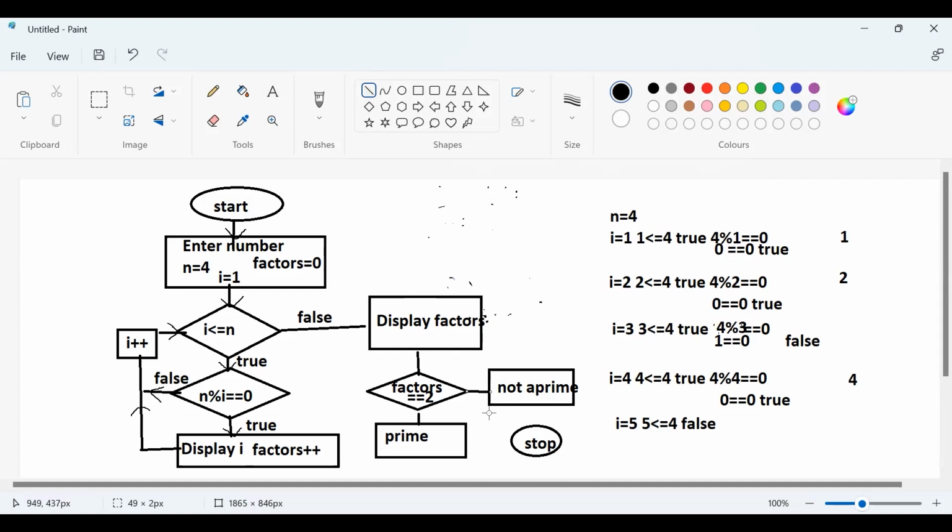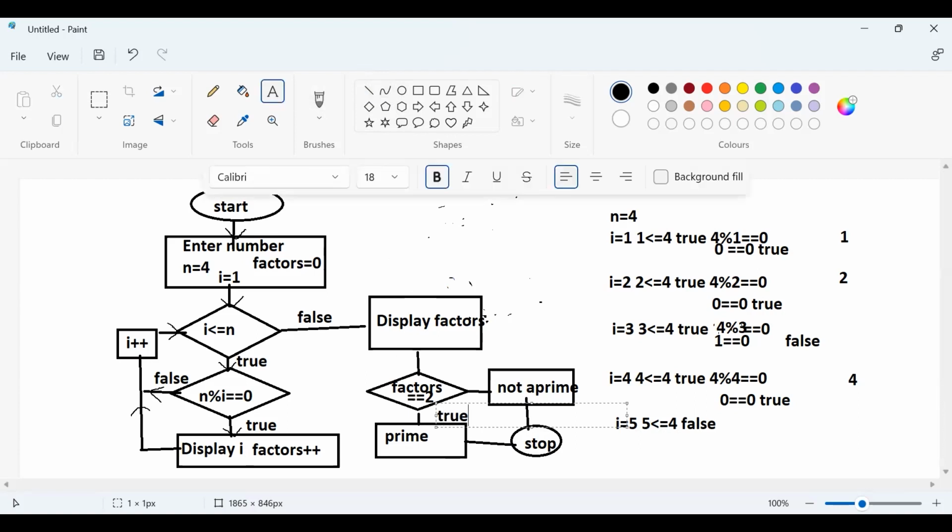Let me stop in both the scenarios: if the condition is true, and if the condition is false.